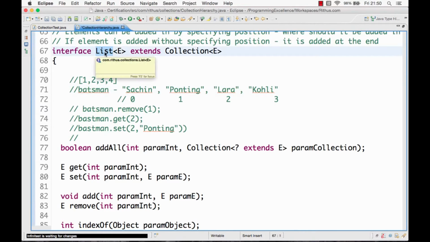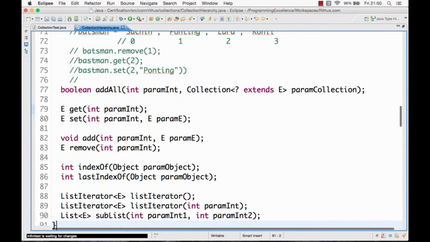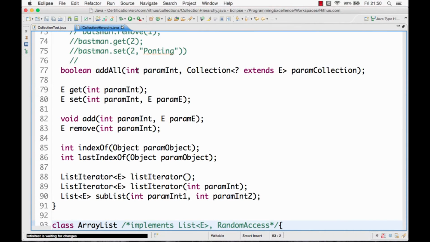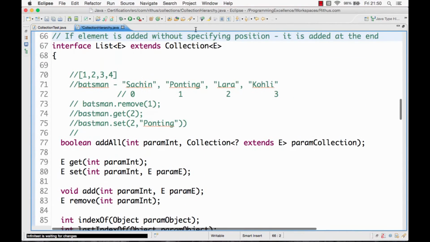If you look at the list interface, the methods which it offers are in addition to the collection interface. The list interface extends collection interface and provides methods which deal with an index. So you can get an element at an index. So I can say get of 1.